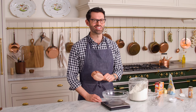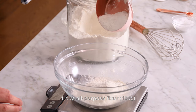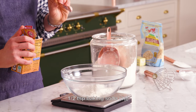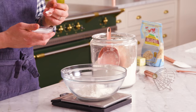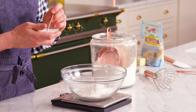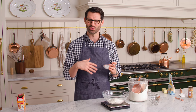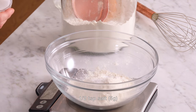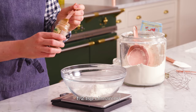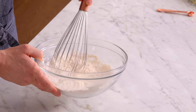First off, let's get our dry ingredients together, starting with one cup of all-purpose flour — that is 120 grams if you're measuring. For a bit of leavening, I'm adding half a teaspoon of baking soda. And for some nice contrast, I'm adding half a teaspoon of salt. Be careful at home because if you have super fine salt, half a teaspoon will taste like one teaspoon, so try and use a standard salt size like kosher salt or a sea salt with a larger grain — super fine can be dangerous. Lastly, we have half a teaspoon of ground cinnamon. Whisk this up and set it aside.